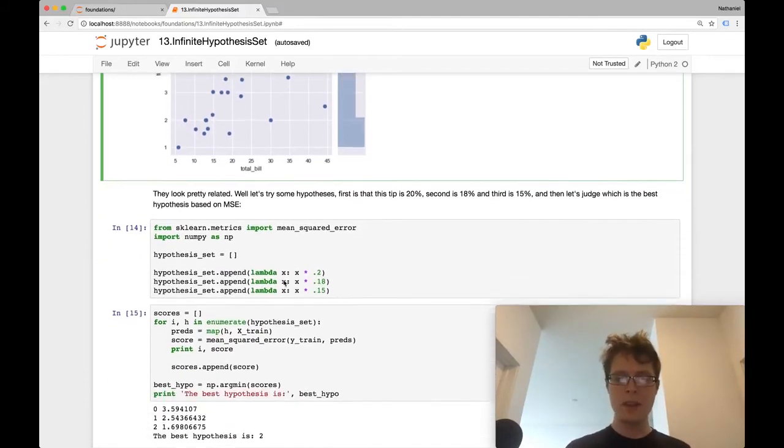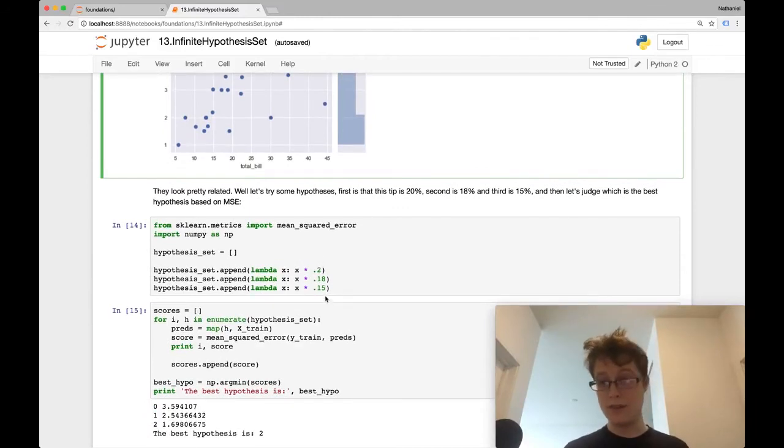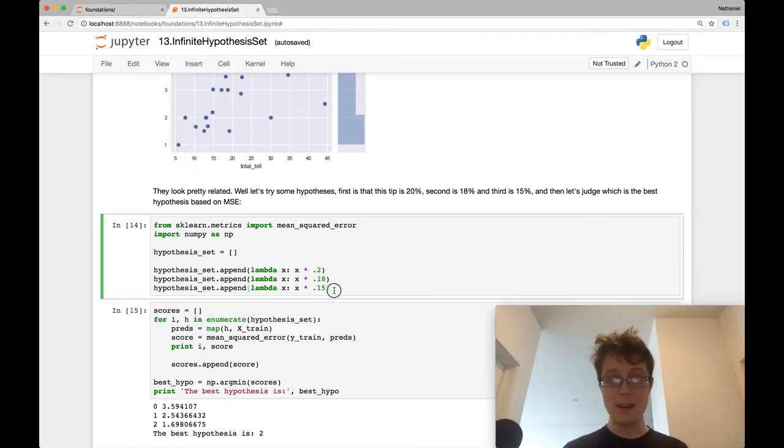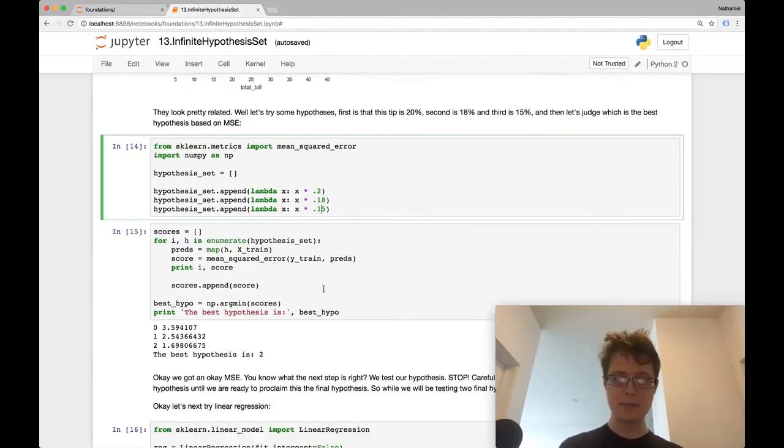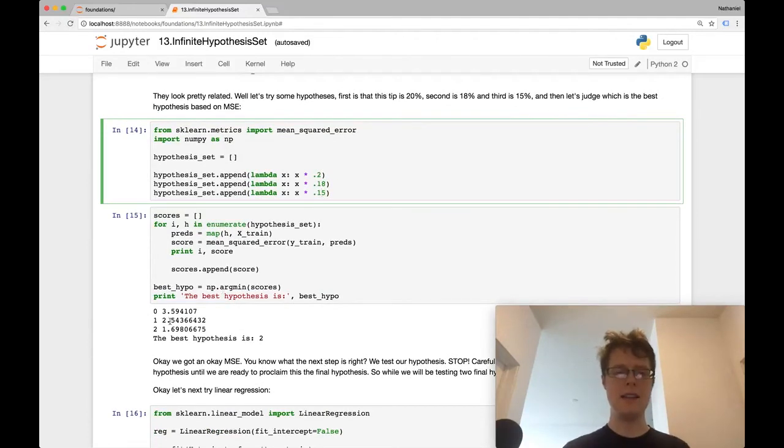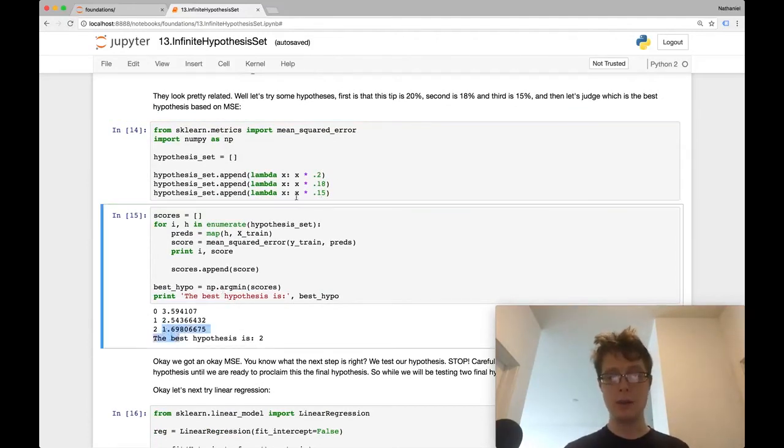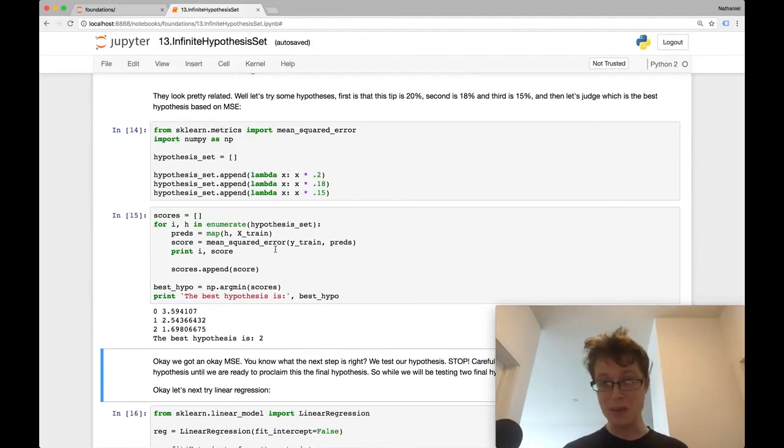Generally speaking, the tip is somewhere between 20 to 15%, and I might be crazy here. That's what I thought. And for those of you outside the United States, I know this is not true, but I think generally in the United States it's between 20 and 15%. Maybe it's a little bit less if you don't like the waiter or something like that. So I'll make a set of hypotheses that the tip is either 20%, 18%, or 15%. So I've got 3 hypotheses. I try them all. I get the best hypothesis is hypothesis number 2. It looks like people are cheap and their tip is around 15%.